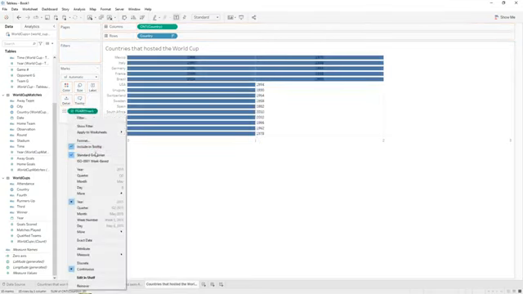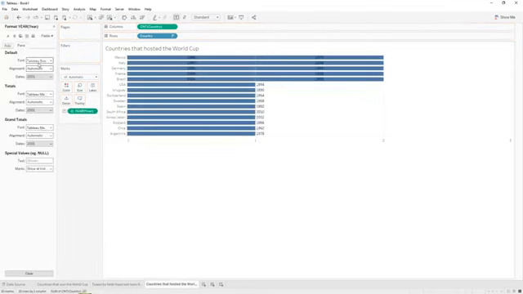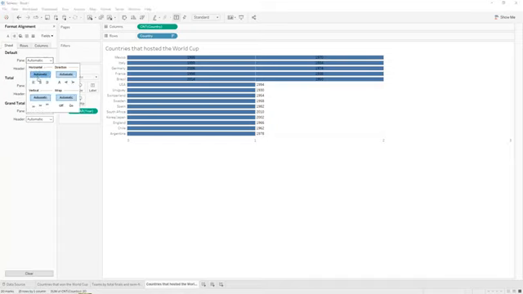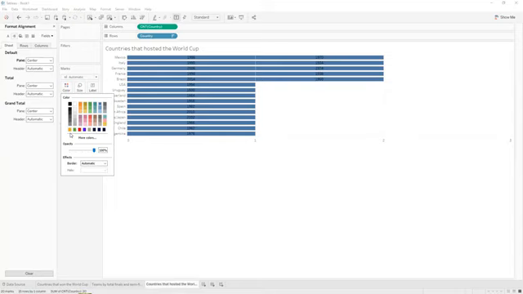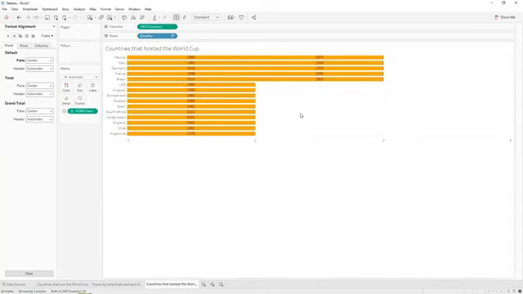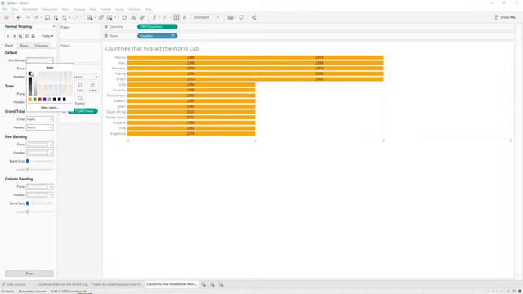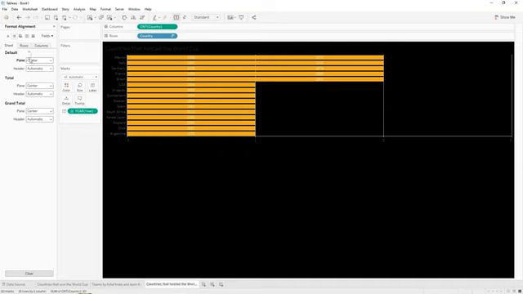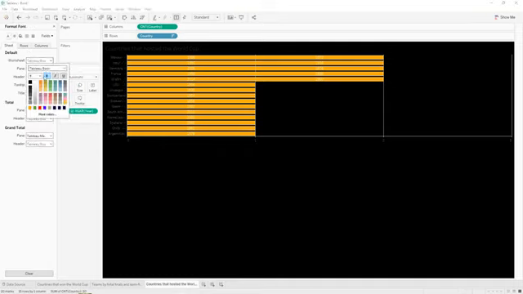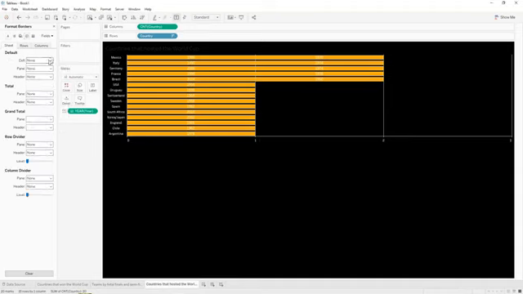So click on the label, format, and for the alignment it will be in the center, right? We can also change the color into gold, and we can format our worksheet. So right click, format, shaded, it will be in black, right? For the alignment it will be for the header in the center. For the font it will be bold, white, and 8. And same thing for the border, so we add everything in white.